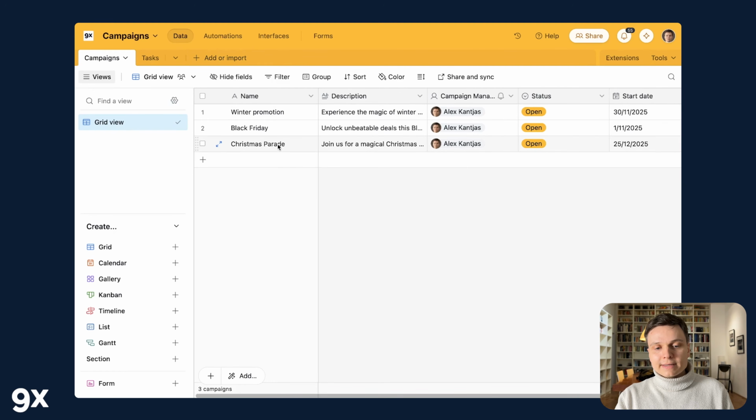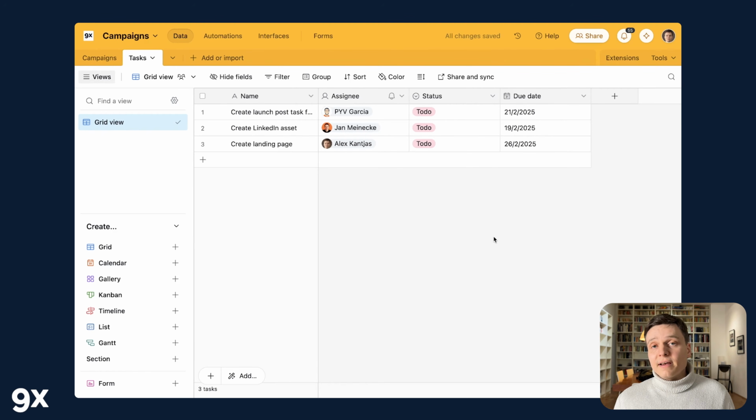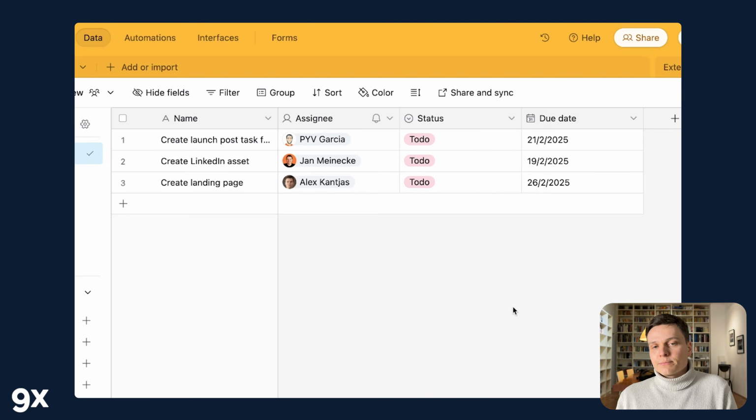So all the data points we have on a single row are related to each other and they point to the same type of record, the same object, we also say sometimes, which in this case is a campaign. I've done the same exercise in the tasks table. We can see here we have different properties.